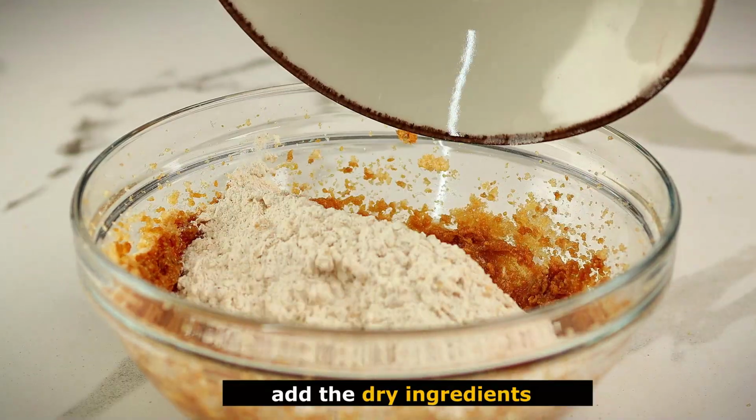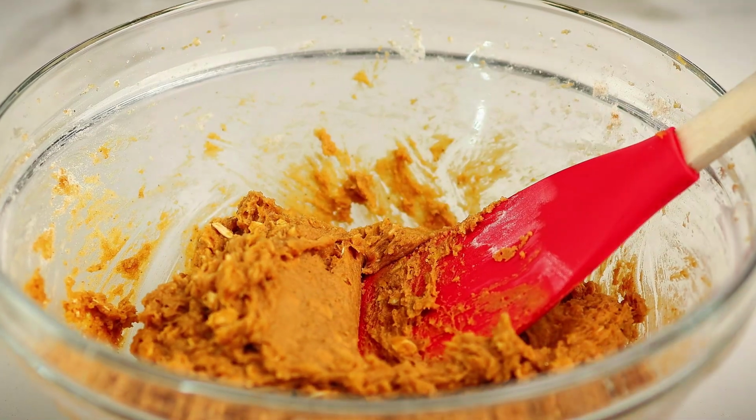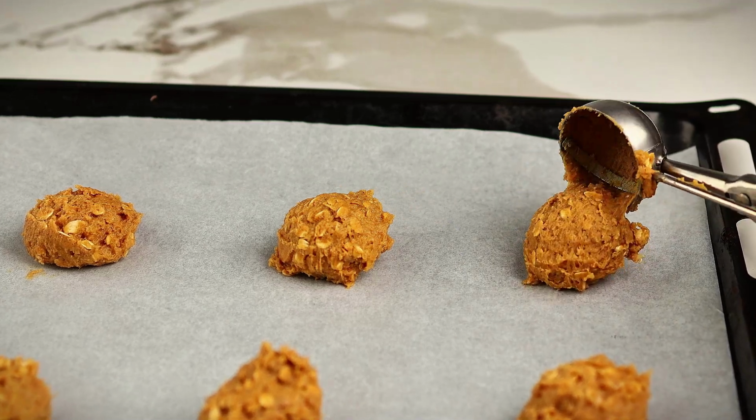Now, add the dry ingredients to the wet mixture. Mix it gently until everything is just combined, making sure not to overmix. Now, use a cookie scoop to scoop the dough onto a lined baking sheet. Make sure to leave some space between each scoop because the cookies will spread as they bake.